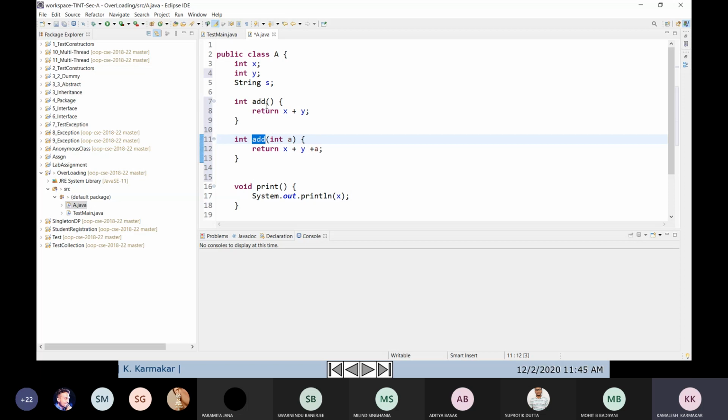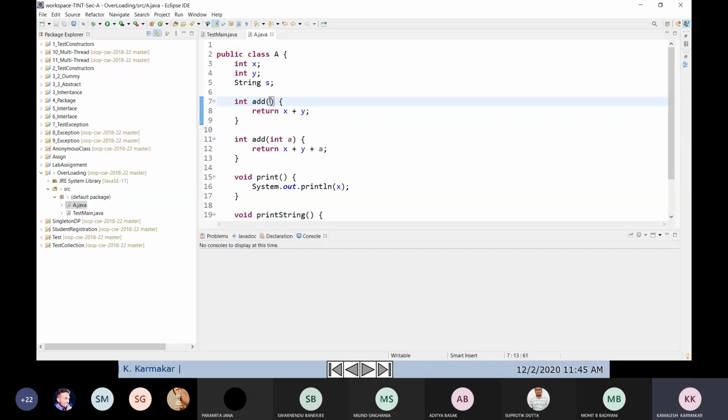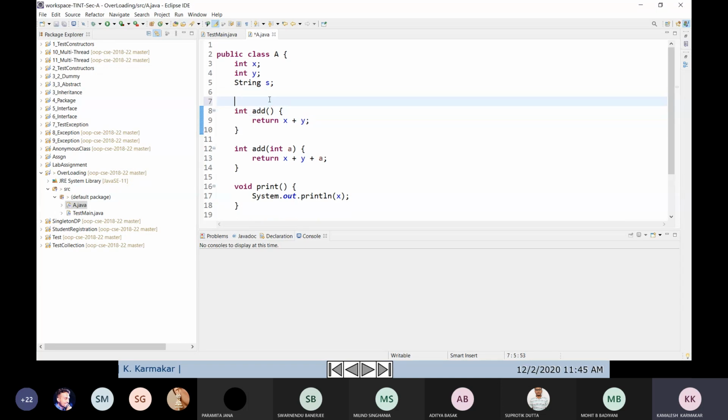What is the difference? The difference is in parameters. If the parameters are different, then this concept is known as method overloading. So here the add method is overloaded.